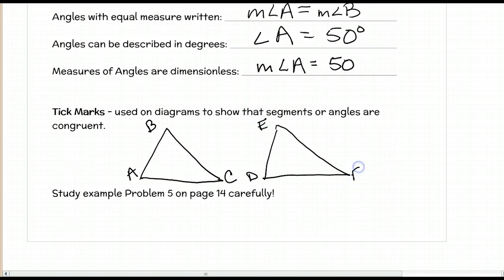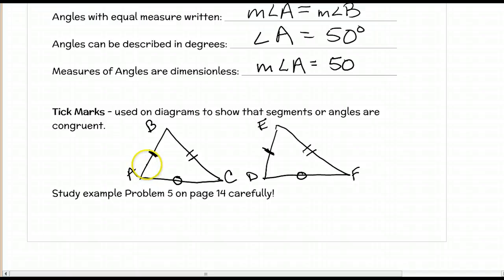Okay, and if these two triangles happen to be congruent, then I could mark the parts that match up, called corresponding parts. It's a little preview of things to come. I can mark the parts that match up with tick marks that are the same, and that's an easy way to visually see what's congruent. So if I put a tick mark over here like this on AB, I would put the same tick mark over here for DE to show that those two segments were congruent. Okay, so I could use two little marks, and then I would put two little marks over here. I could use a little circle to show that those were congruent. Really, whatever you want to use, be as creative as you want to.